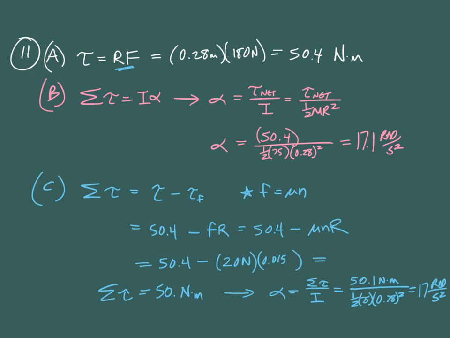So we go from 17.1 radians per second squared to 17 radians per second squared by having a really small amount of friction come into play. So the angular acceleration in this situation, remarkably small, but so was the frictional force involved. That would be the point of doing this math. Really small friction, really small deceleration. Correct.